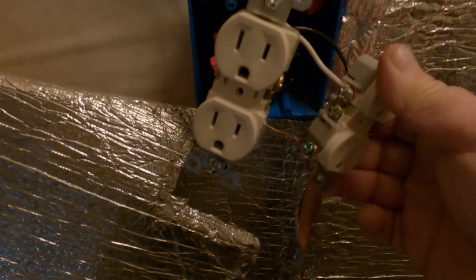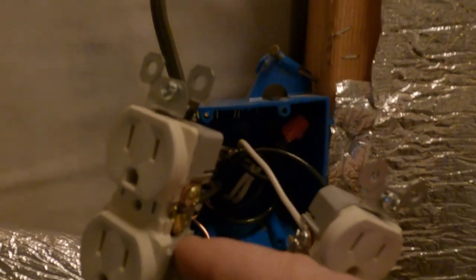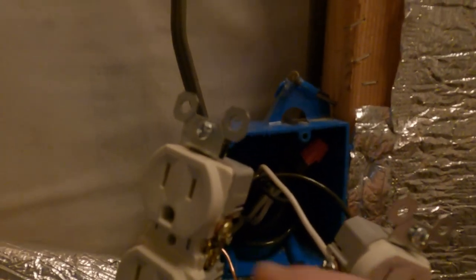All right, I've got both receptacles wired up. As you can see, I've got the black, the hot wire, onto the brass colored one. And I've got the neutral on the silver, and I've got my ground down. Same thing over here. Now when you get these new, these screws will be out. Go ahead and drive the ones you're not using in, so they're not in the way to touch anything.